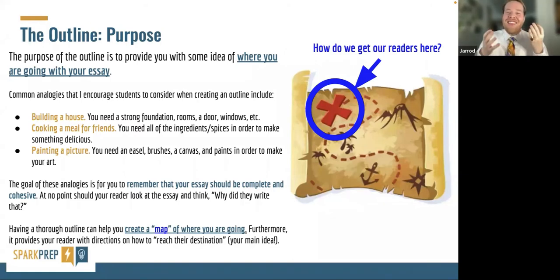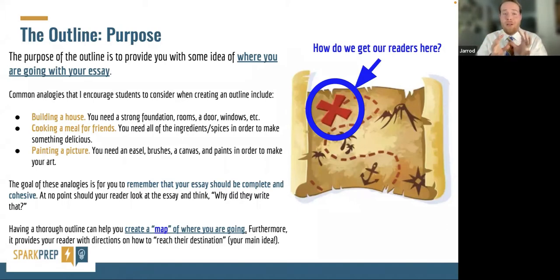So as silly as it sounds, I think this is a really good visual analogy or metaphor for students to use when they're creating an essay outline. You need to have all of the different parts that you can, the information, whether it's growth or values, and the context of that information so that you can present a whole cohesive idea to the reader of your essay, the admissions coach who will eventually be reading your essays.